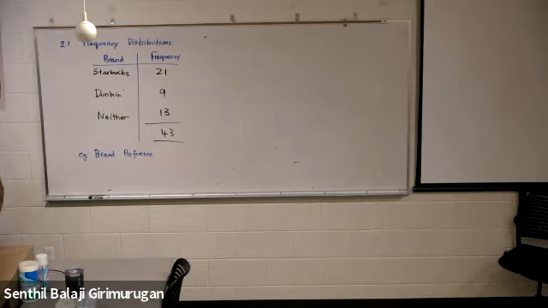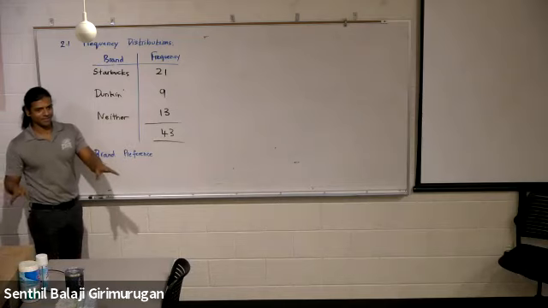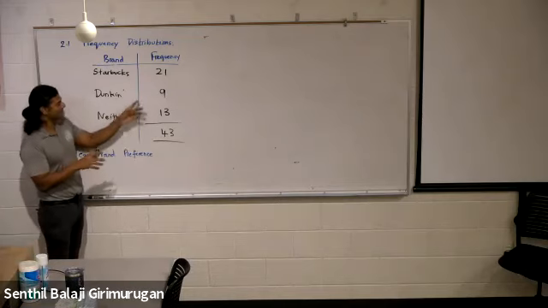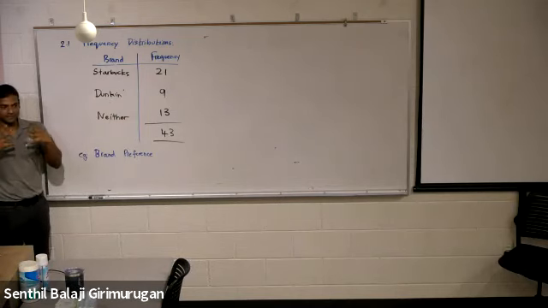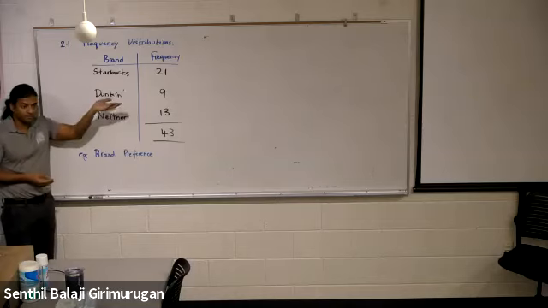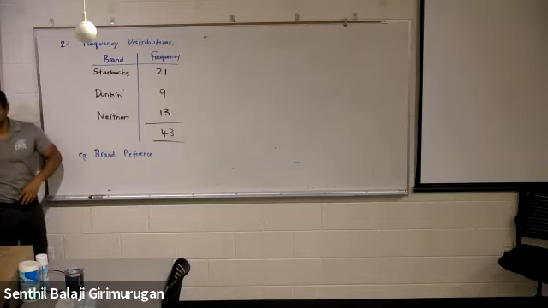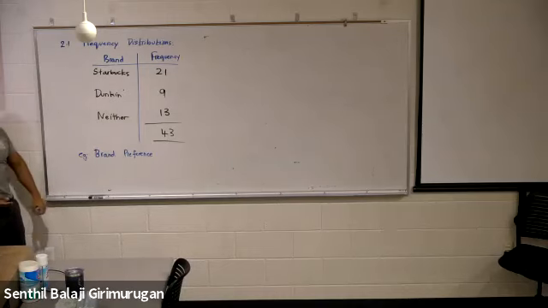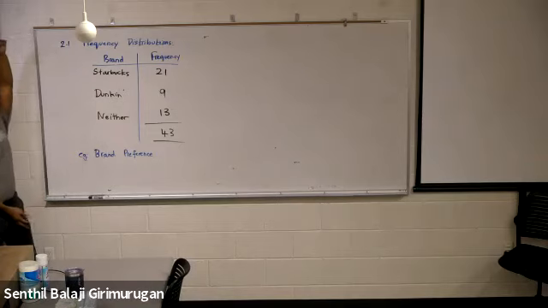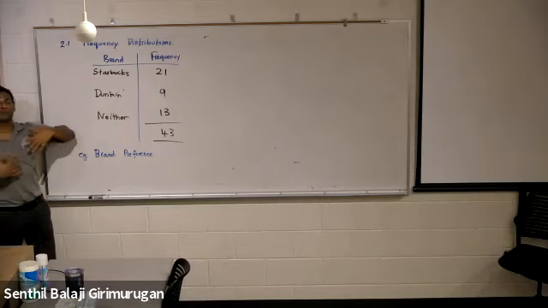What is the point of this? We have the frequency distribution. I don't even have to ask the question. The moment I put that number 9 in there, some started laughing. All the Starbucks fans started laughing. Oh, look, very low. So just by looking at the frequency distribution, you get an idea as to which is most frequent, or most preferred, least preferred, etc. We can have as many categories as we want, and of course the table is going to get really lengthy, in which case we will go for a graph.